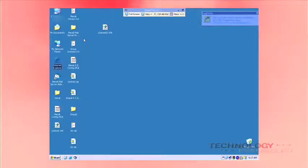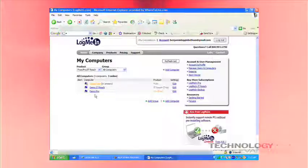So now I can actually give a presentation. So if I had a PowerPoint presentation here, or if there were websites that were behind my VPN or in my own internal network, and I didn't want to deal with trying to VPN in and then find the right address, if I just knew that it was here, I can simply use the free account and get over there. And that's great, but what if I want to transfer files very easily? So I'll go ahead, I'll get out of this, and we're going to go to a Pro account now.